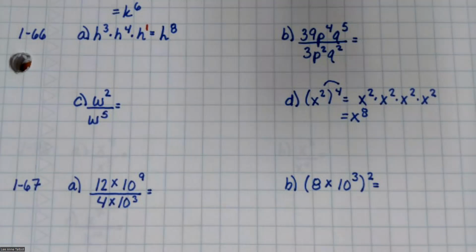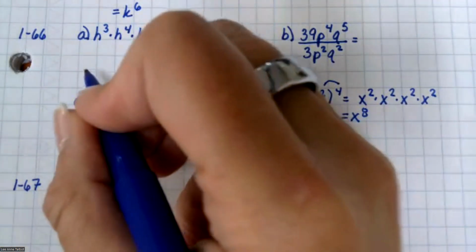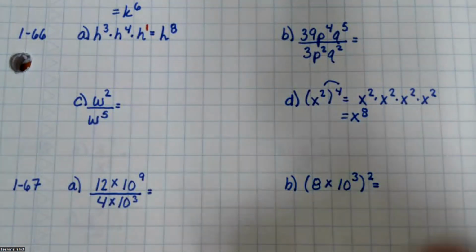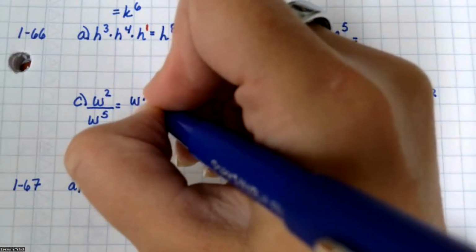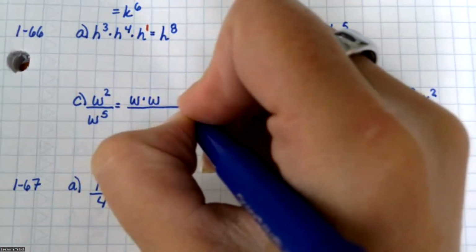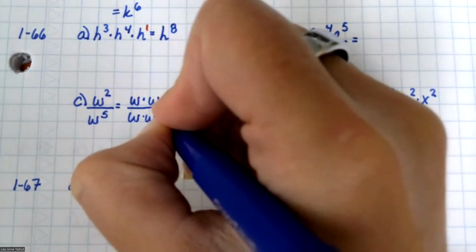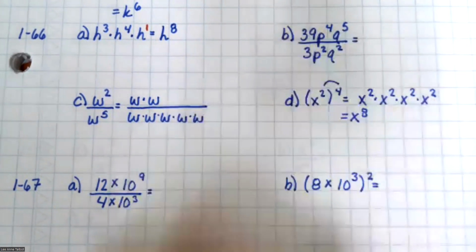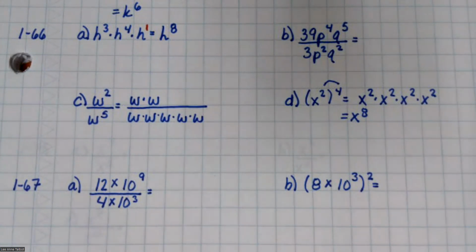Okay, now move to C. C is a little bit spicier because you're going to see giant ones, but it's really important that we talk about this. So W times W, W times W times W times W times W. I don't have a funny thing to say about W. Okay, now it's easy to see giant ones, right? Do you see it? 2 of them.